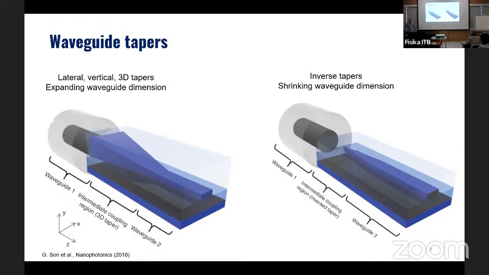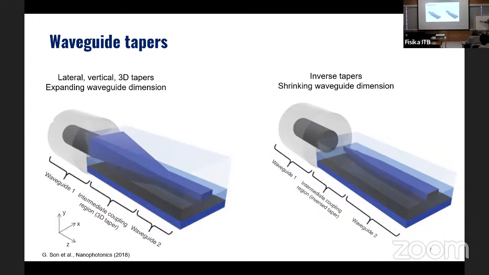So you can imagine that the first instinct is I want to make the mode bigger. I make the waveguide bigger. Great instinct, right? So this is done using, there are various types of taper. This is the most extensive and expensive one, right? You change from this small cross-section into a bigger one, right? So you can imagine that I have to funnel this in 3D from big to small, right? So what does it mean?